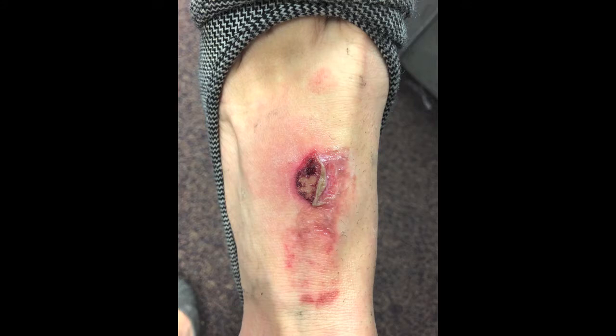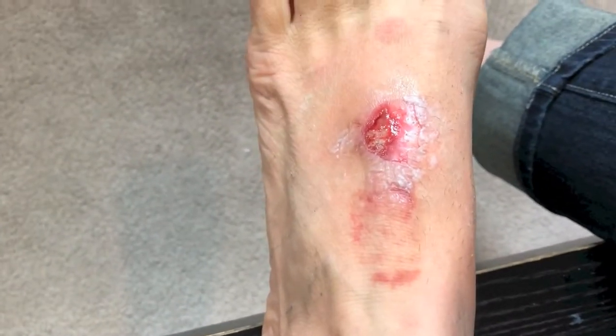This was day five, and the day I was a little concerned about what was going on, thinking I might need to go see somebody. I wasn't sure if I was looking at tissue, ligament, or possibly bone in the middle — I was just afraid to touch it or remove that skin. I texted some pictures to a doctor friend and got some advice. I was pretty much doing all the right things and decided to wait it out another couple of days to see which direction it would go. I continued covering it with the silver cream.